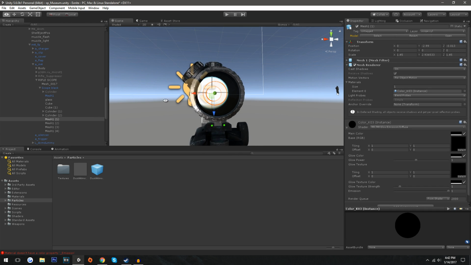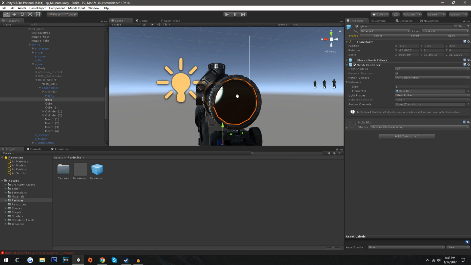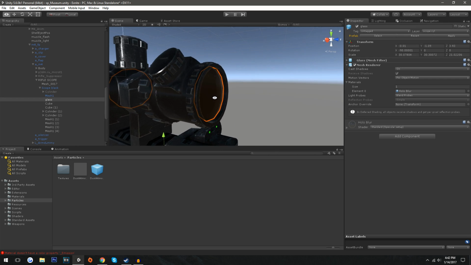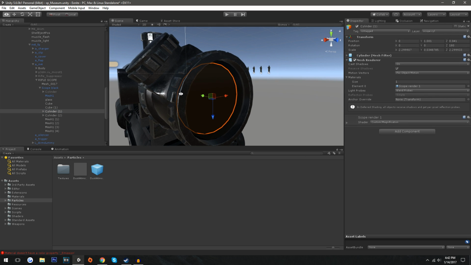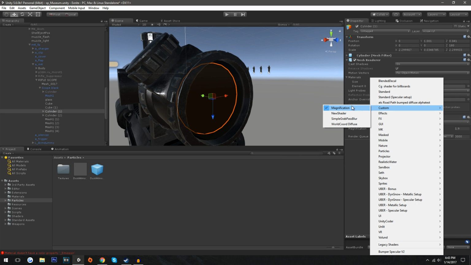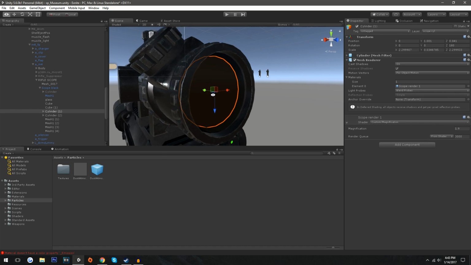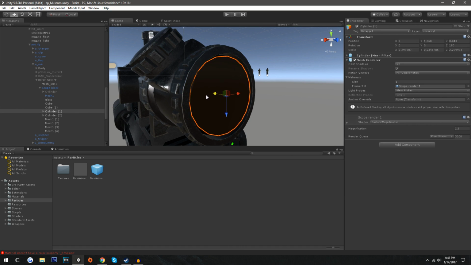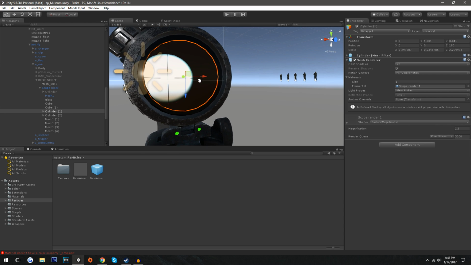And then what you're going to do is go into the description and download this shader that I've included for this glass here. And so me, I've actually modeled this glass lens here on the back, but you can actually just use a regular old cylinder to do it. So what you're going to do is take the shader that I left in the description. It'll be under custom and then magnification. And you're going to put that shader on the cylinder. And then you're going to position the cylinder as if it were a lens at the back of the scope. So you can see it at the back there, and what that'll do is it'll basically zoom anything in that is on the other side of it.